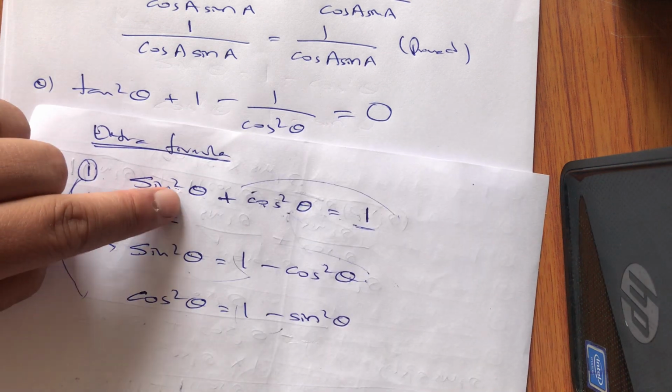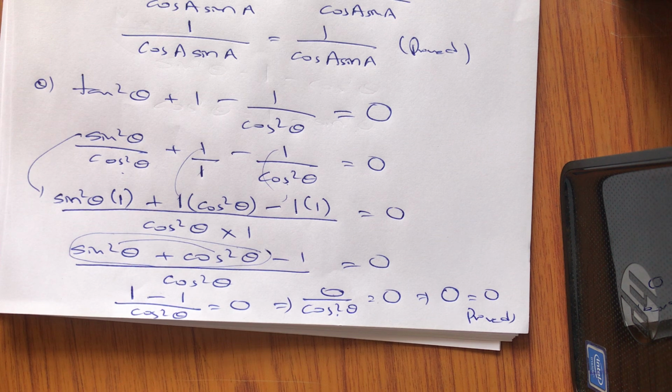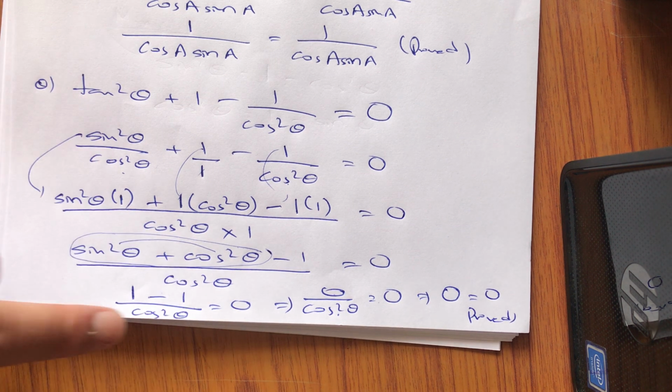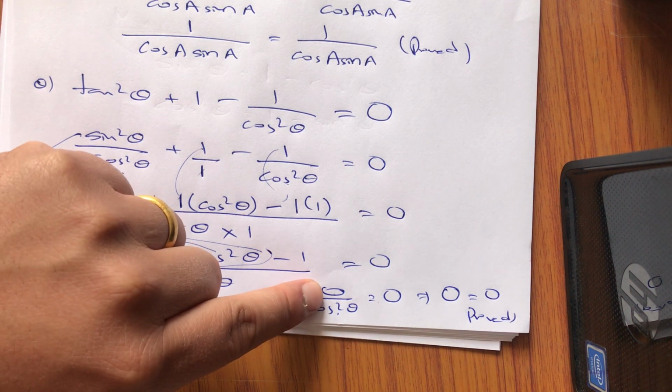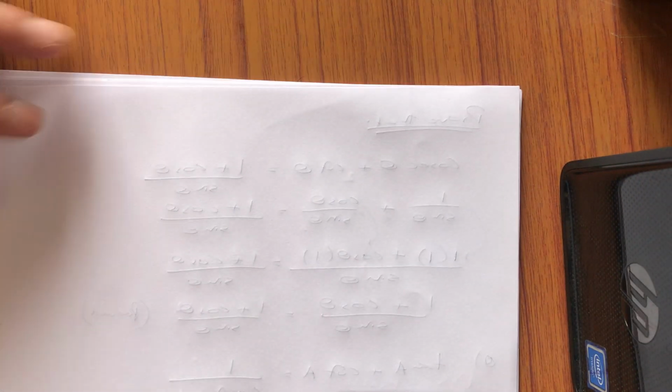Okay, so again, the same thing. If I'm not aware of this, I'll be stuck over here and I'll never get my left hand side equal to 0. But once I know this is equal to 1, we just replace it, and that's how we get 1 minus 1 is 0. And we should know an add-on thing, that 0 divided by anything is 0. Okay, so that's how we did this. Let's try another example. Let's talk about this one.